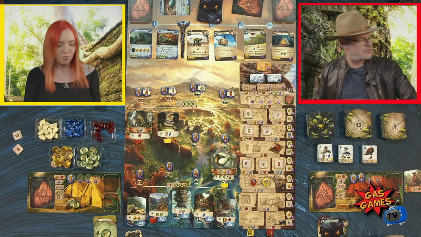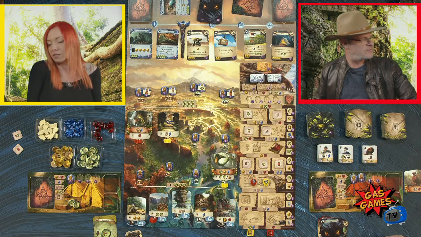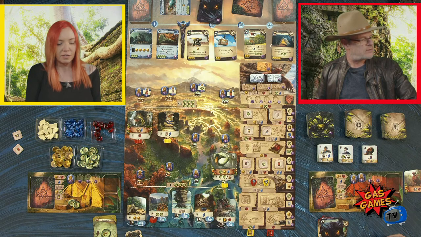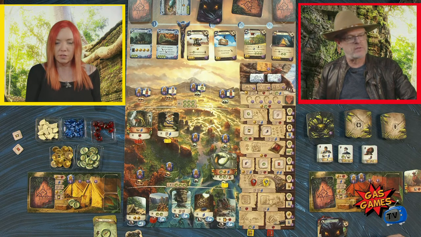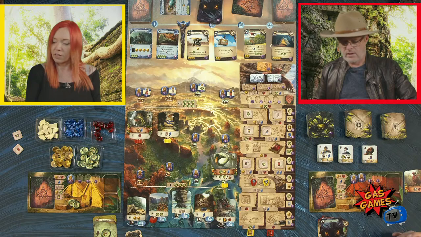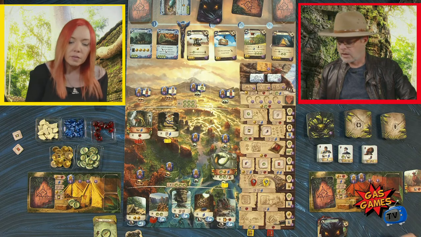Oh, this is... I can't do anything. I'm going to have to pass. There's literally nothing else I can do. You have no cards left. I have no cards left. You don't have enough compass to buy an artifact. No. I don't have any gold to buy an item. I can't travel up the thing because I don't have any things to. Okay. I have to pass as well.